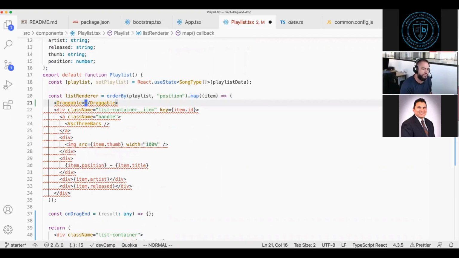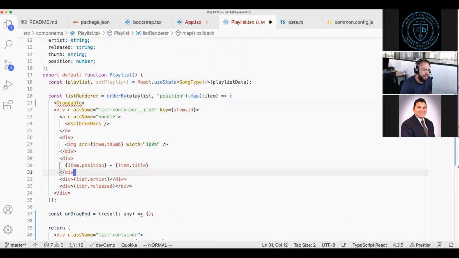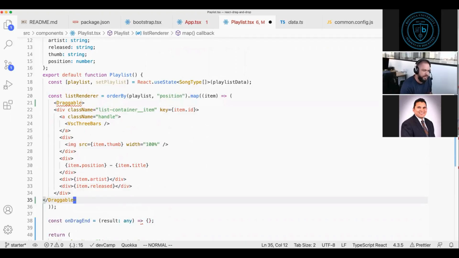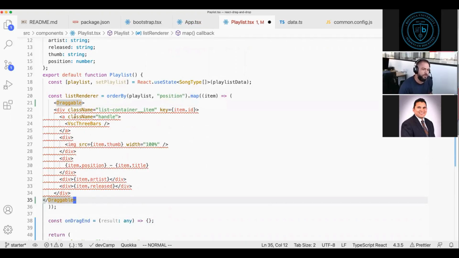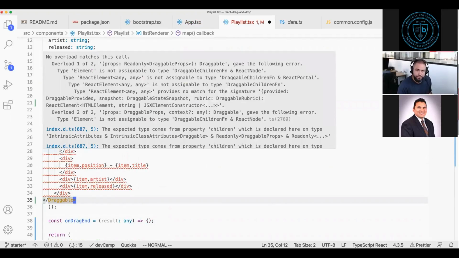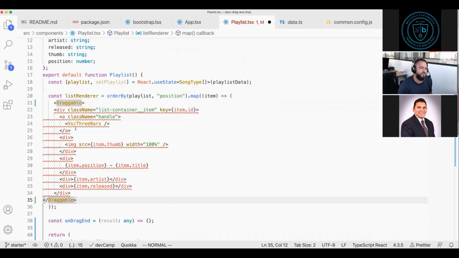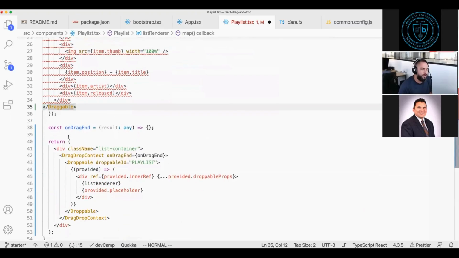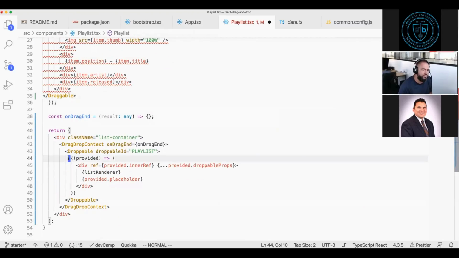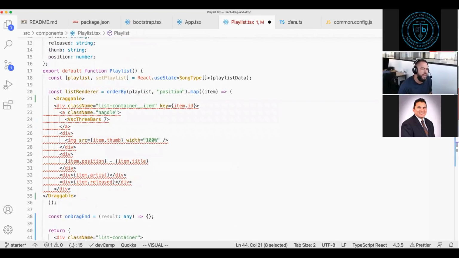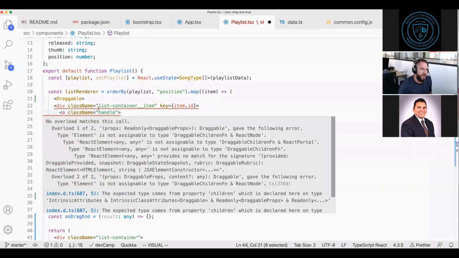And so I'm going to close that off and then wrap the entire thing up in draggable. You can notice right away we get an error, and that's good. These are the good type of errors, because it's telling you that we are not done. In fact, we're going to follow almost the identical syntax that we had right here with working with a provided prop here. And we're going to use it inside of draggable.